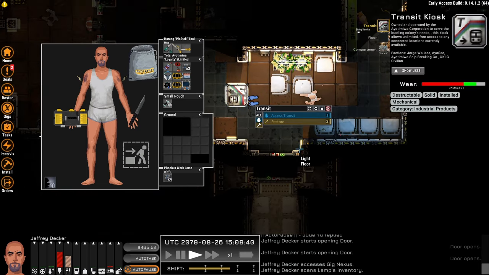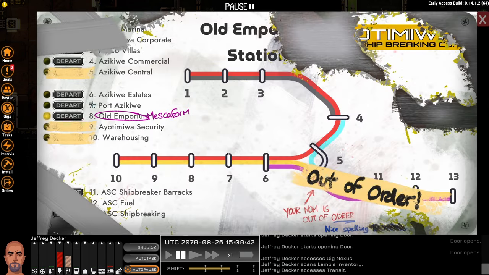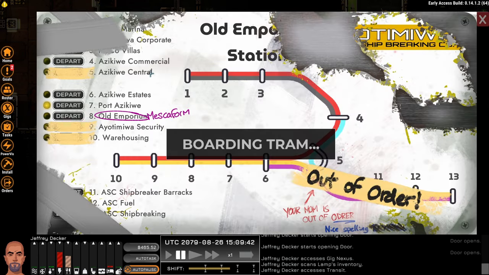Alright, let's head on back to K-Leg and see if we can sell this. Jump back into the port.